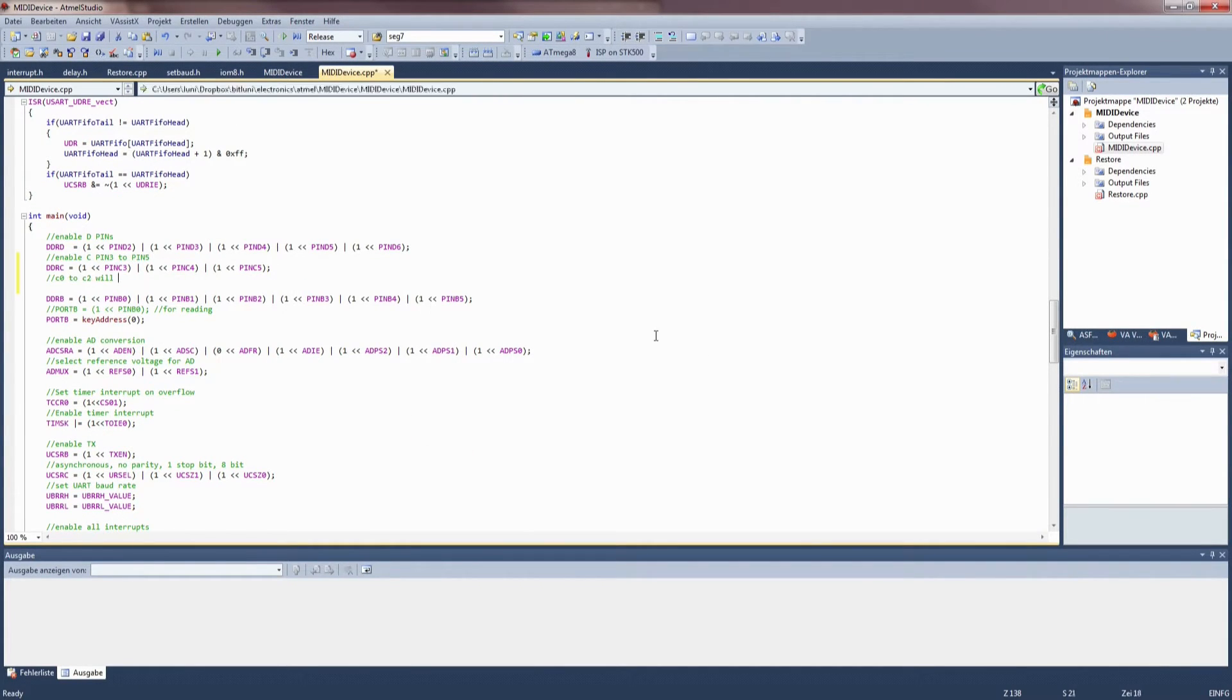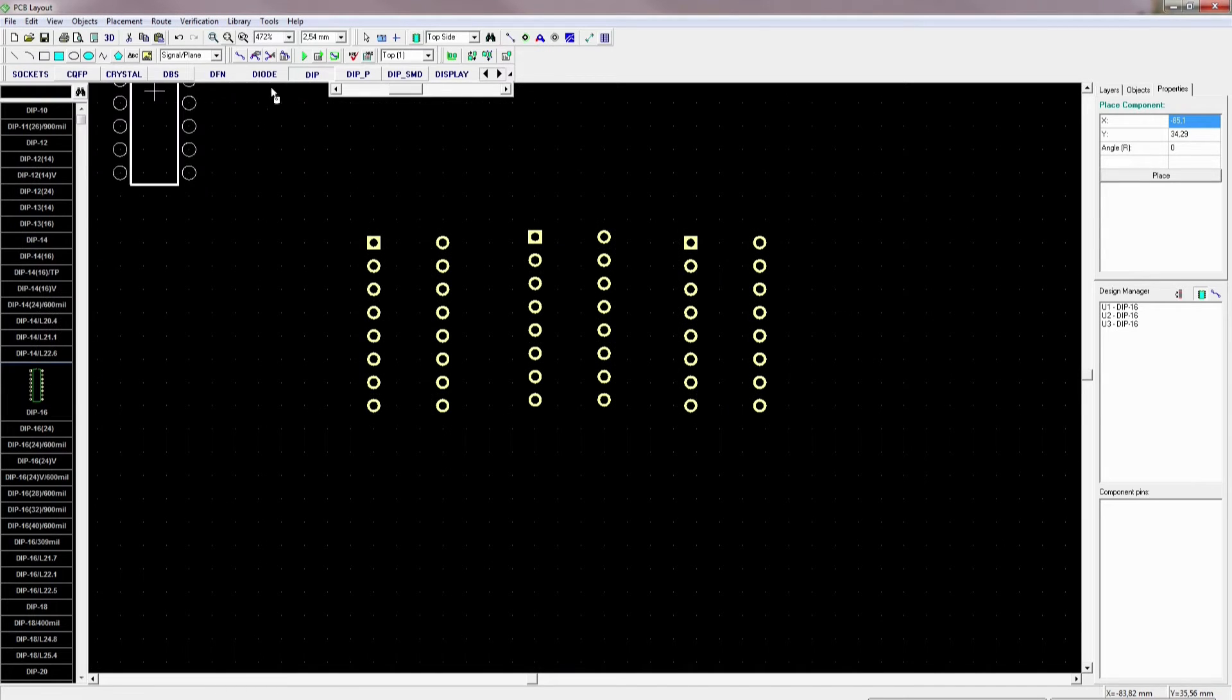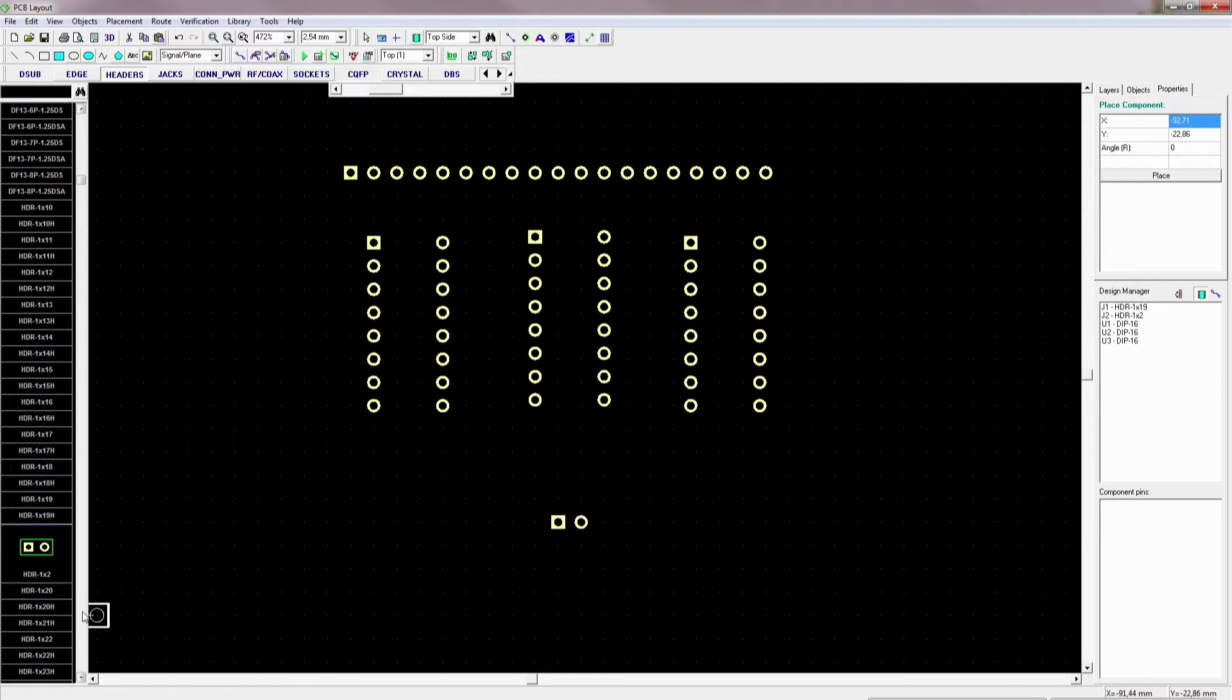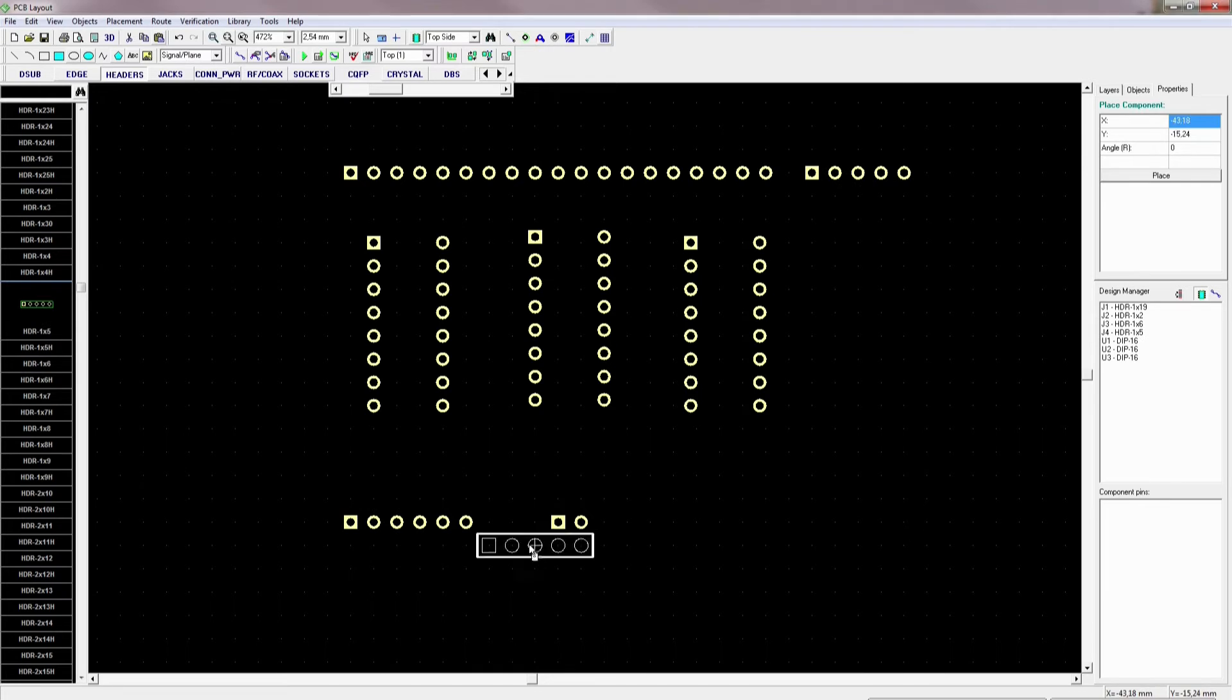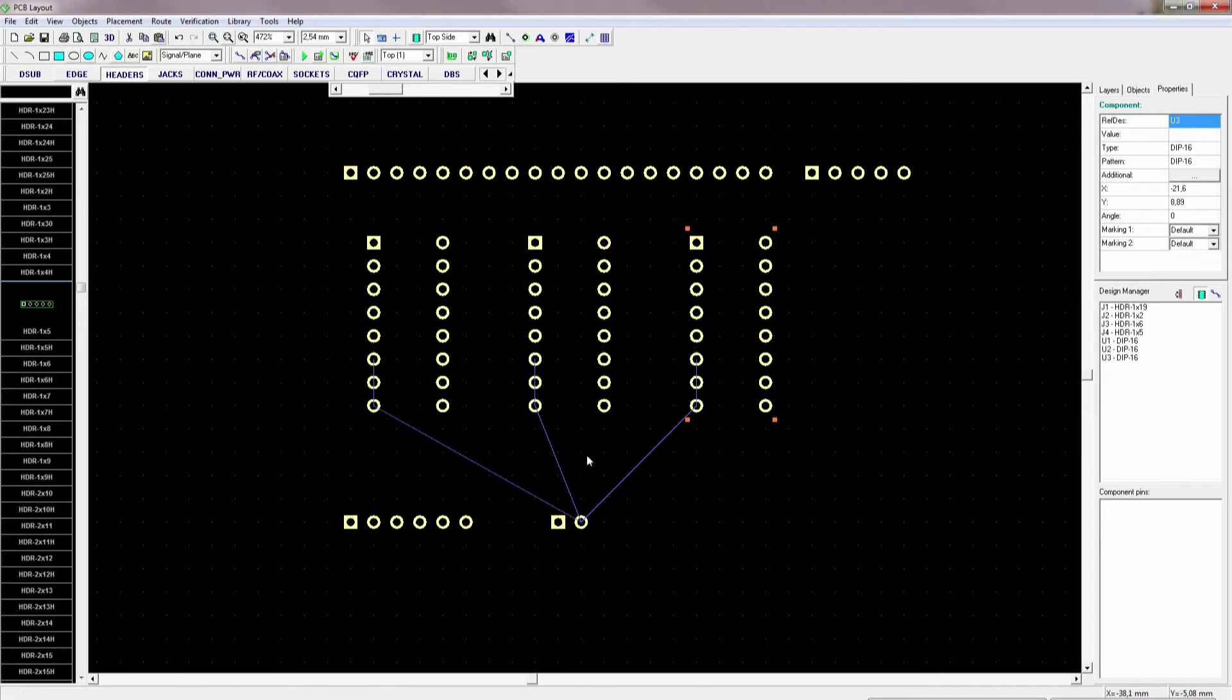To create a new PCB design I started from scratch using DipTrace this time. I placed the sockets and connectors. Since this board has lots of pins and I didn't use any schematics, I used red wires to define the nets. The red wires help you to trace the board and validate the result.